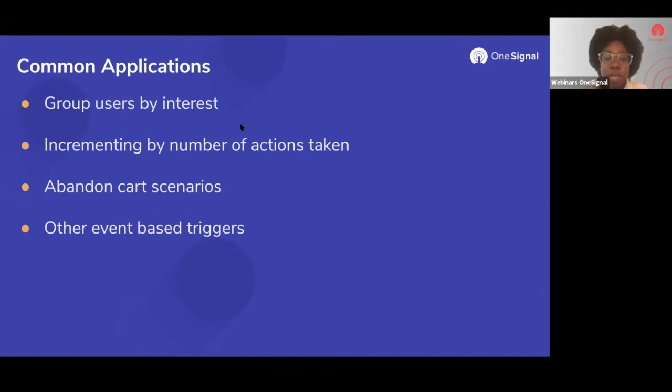Some common applications of advanced segmentation are grouping your users by interest, things they definitely want to get information on; incrementing by the number of times actions are taken, like how many times they may have visited a specific page on your site; abandoned cart scenarios, which are particularly useful for e-commerce sites; and any other event-based triggers that you might want to set up.